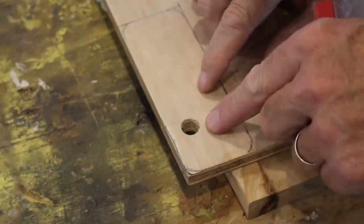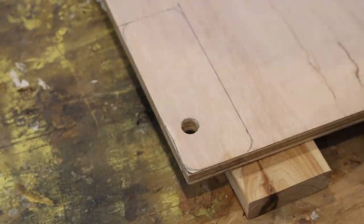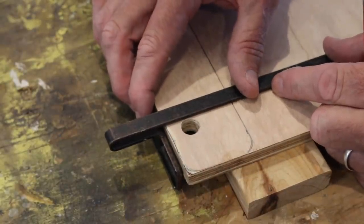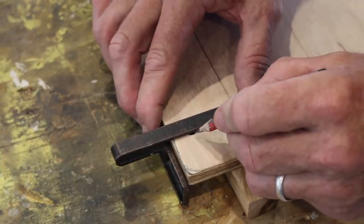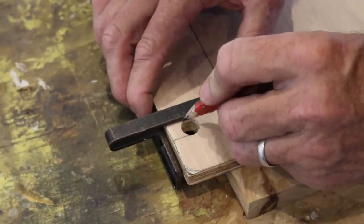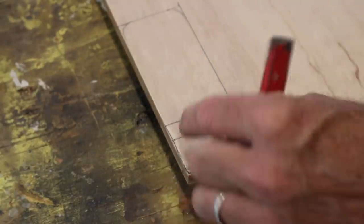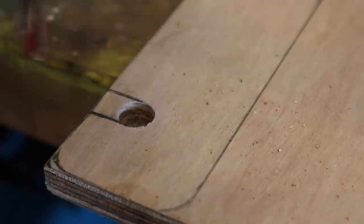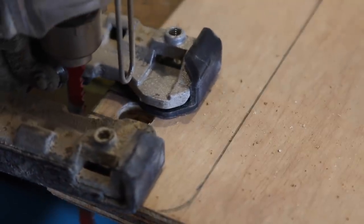Okay, next step. All we need to do is run a line from the side of the hole to the outside edge of our new phone holder. I've got my fancy square yet again — I really miss not having a square — but sometimes you just have to improvise. Run those lines out, and then we can get our jigsaw and cut along those lines to make a nice little slot for our phone. If you don't have a jigsaw, you can cut this with a normal everyday hand saw. But I do have a jigsaw, so away we go.